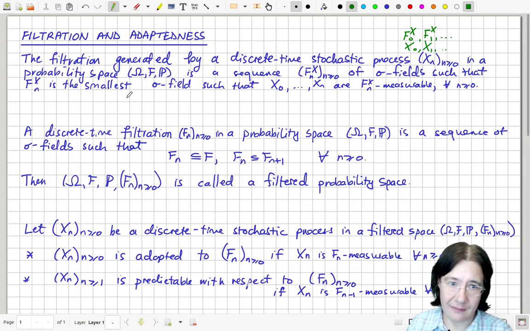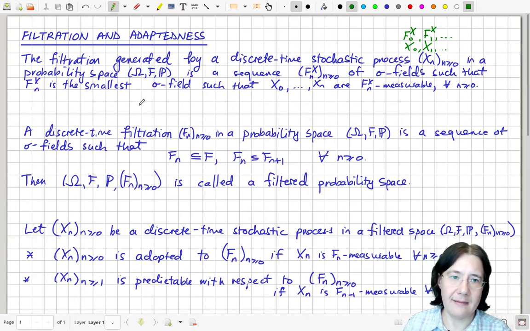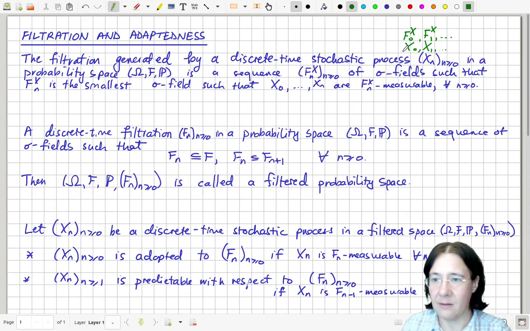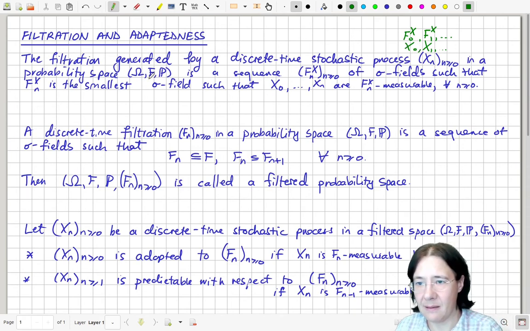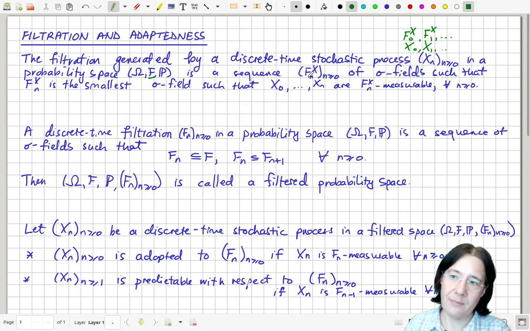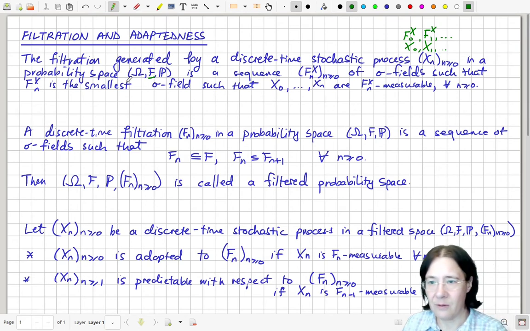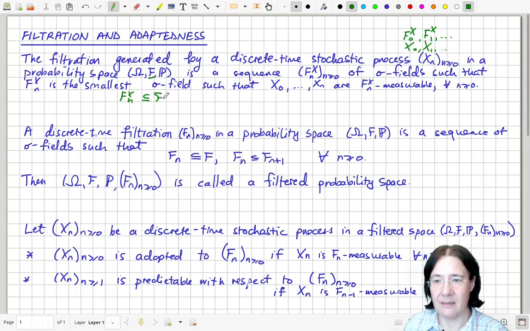Now, when we're talking about random variables in a probability space, we always assume measurability. This means that X_0, X_1, etc., are all F-measurable. Remember, there's a sigma field present in this probability space. If our filtration F_n^X has the property that it's the smallest sigma field so that all of these random variables are measurable with respect to F_n^X at each time step n, well, they are also F-measurable. And F_n^X is the smallest one, so it must be true that F_n^X is contained in my sigma field F for all n, and this is because of measurability.